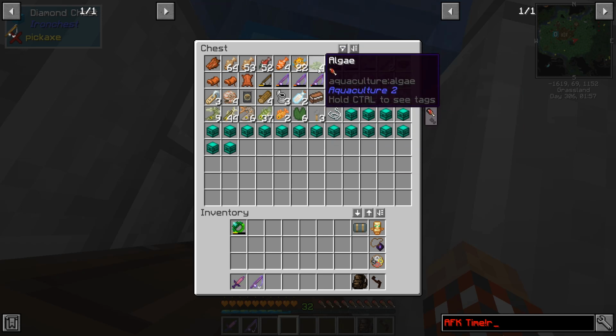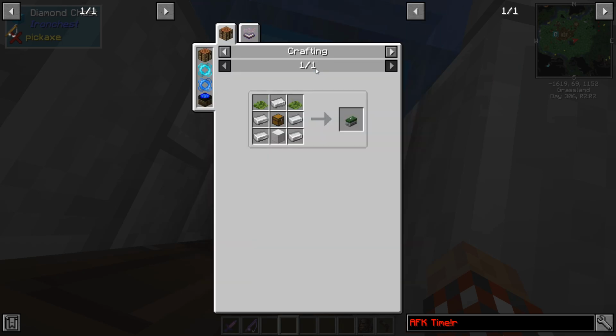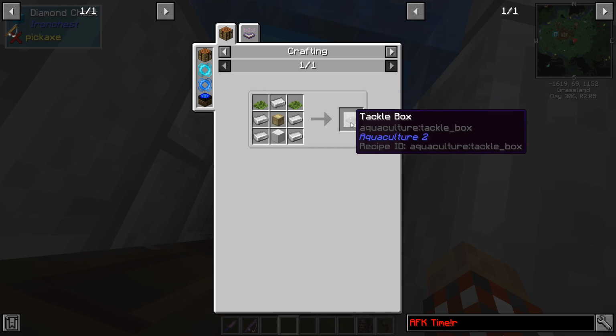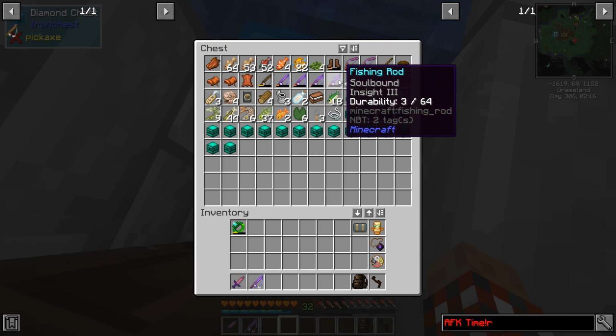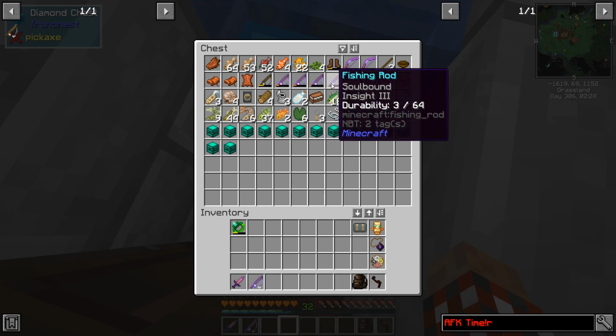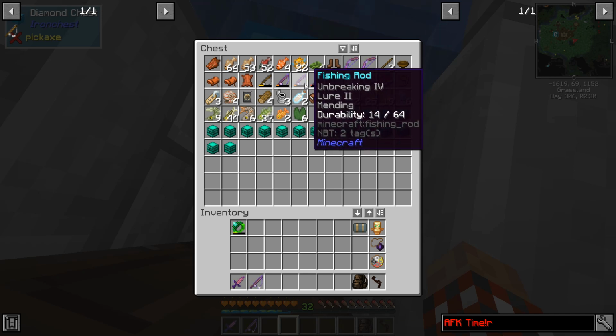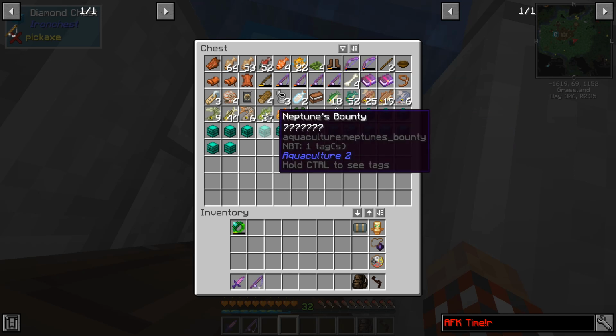Algae, huh? What can I do with algae? Nope, not puffer fish. Algae, what can I do with algae? I can make a tackle box. Okay. Bows. A lead. That's got to be a llama that came by and got knocked off. Okay, so let's see. Ooh, insight. Okay, see, because I've got luck of the sea, lure, unbreaking, and mending, which is kept up with all the stuff. Insight is nice because it gives you extra experience as you do stuff, so that would be good. Unbreaking, lure, mending, unbreaking, yeah, so those are good.